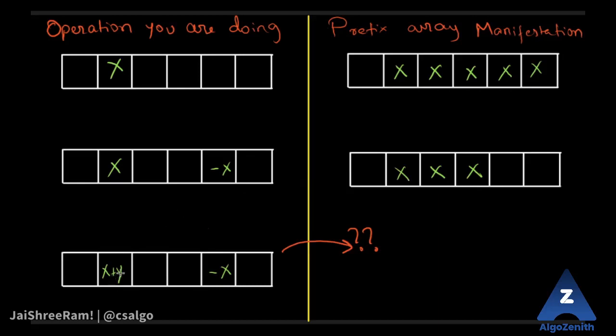Now let's say we add a plus y after this. Now what do you think will be the prefix sum array of this? So this will contain 0, this will contain x plus y for obvious reasons, because it's the sum from 0 to this. This will contain x plus y, and this will contain x plus y. Now what does this cell contain? This cell contains the sum of this range, and the sum of this range is y, because x and minus x get cancelled and y is there. So this is y, and this is y as well, for the same reasons.